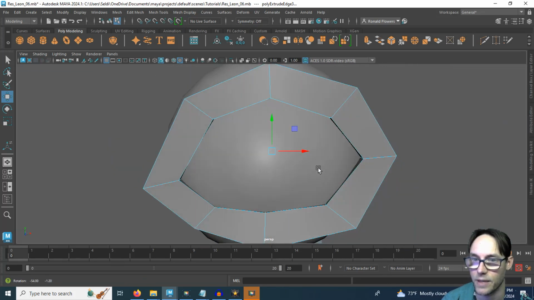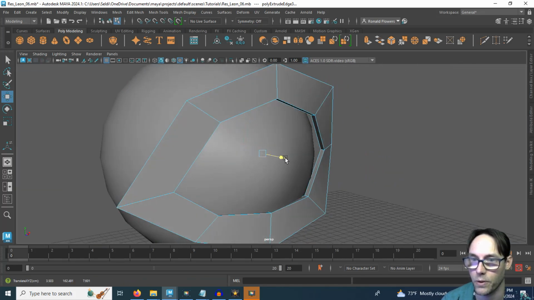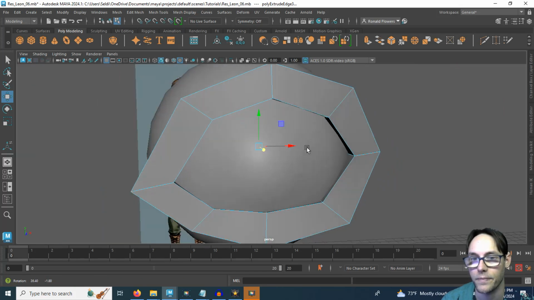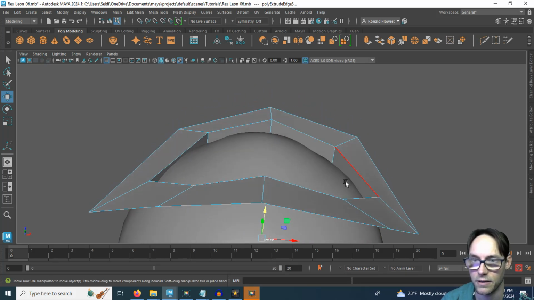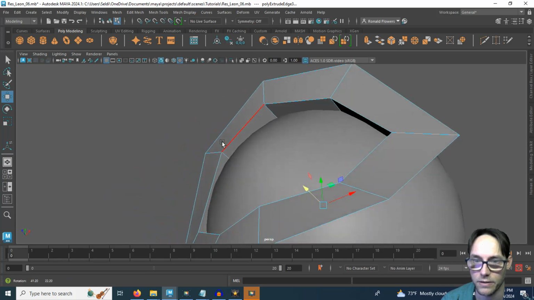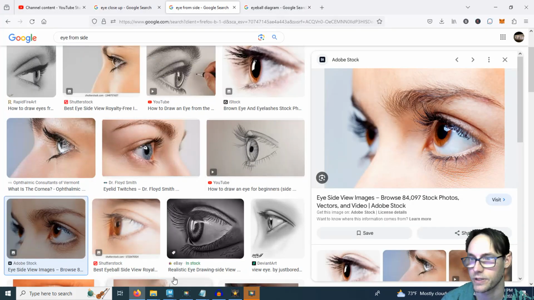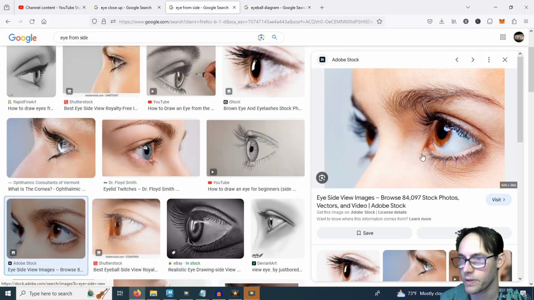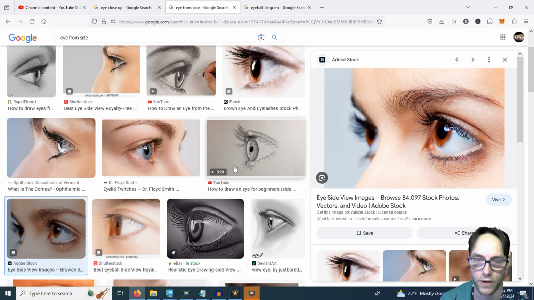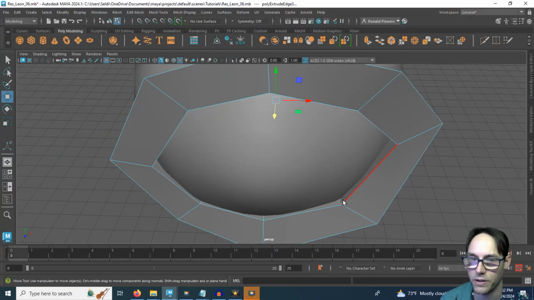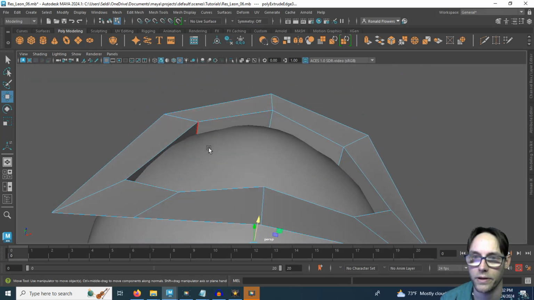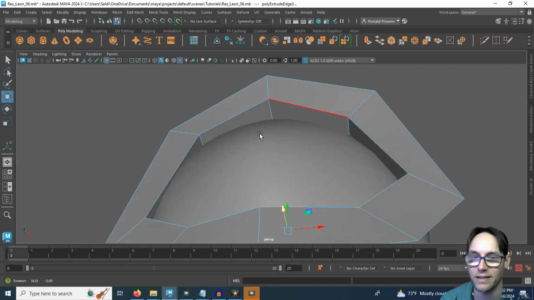Okay? So for example, we shouldn't see the back of the world. We want to go all the way back into the eye. Alright, so now that we have that, you can really look under here and see the rim of the eyelid. If we look at our examples here, that rim of the eyelid is very consistent all the way across the eye. You see that? So if I go into this eye, you can see the rim of this eyelid is narrower here, but wider here. So that gives me a good idea of what I need to do.